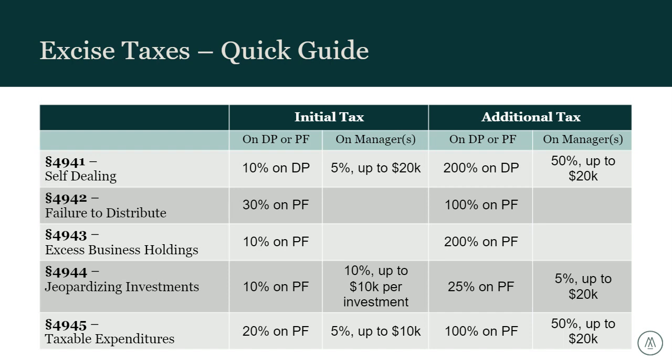The correction period begins on the date the prohibited transaction occurs and ends 90 days after a notice of deficiency for the additional tax is mailed. I've been doing this about 15 years, and I've actually not had a client receive a notice. So we've never actually entered that correction period in terms of receiving a notice from the IRS. I'm sure that does occur, and some of you may have had some experience with that, but I don't think that it's super prevalent.